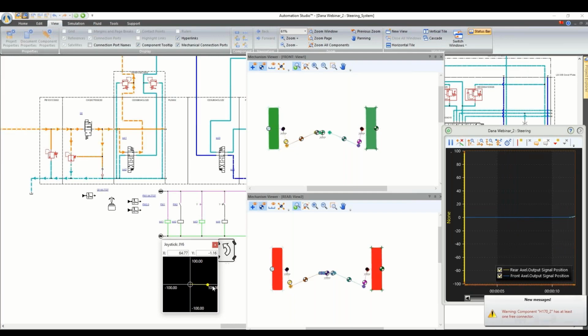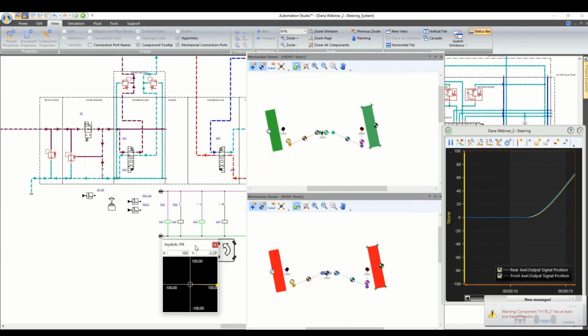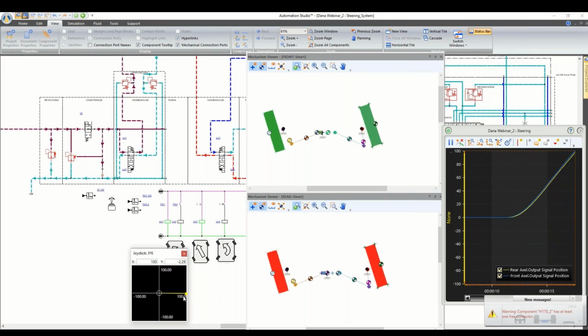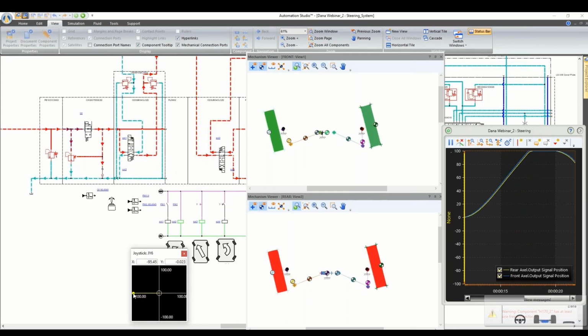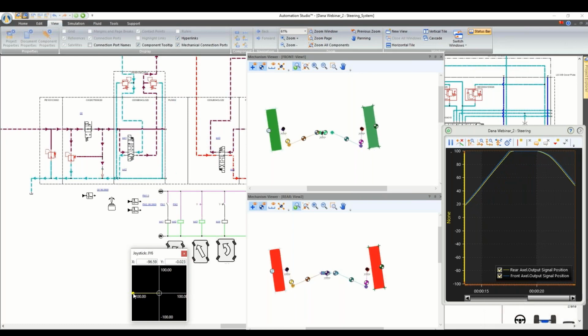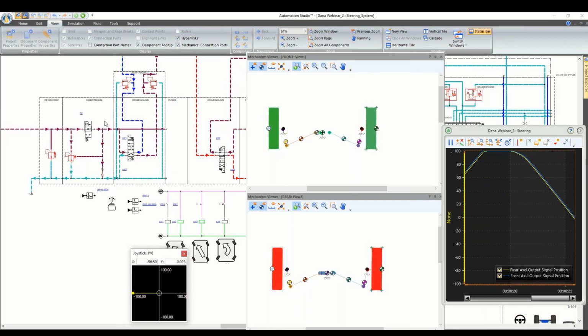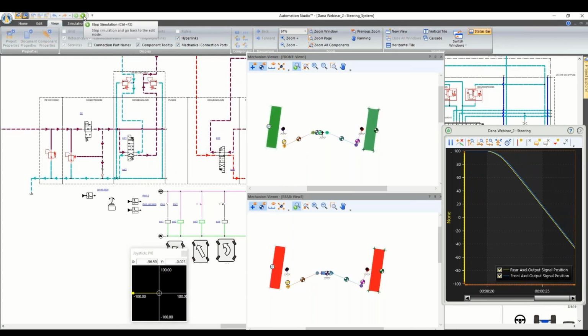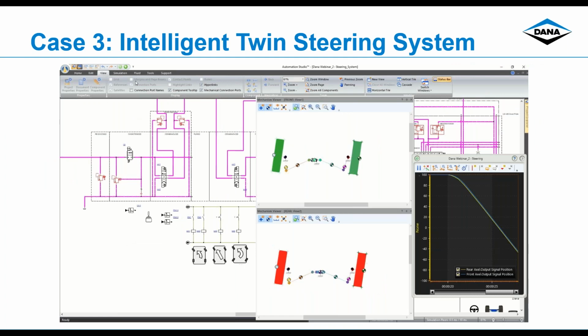If we now play with our joystick, we can observe the translation of our vehicle with four-wheel steering, maybe to overtake an obstacle or something like this. So we are translating using four-wheel steering. In fact, the output signals from the front axle and the rear axle are the same.